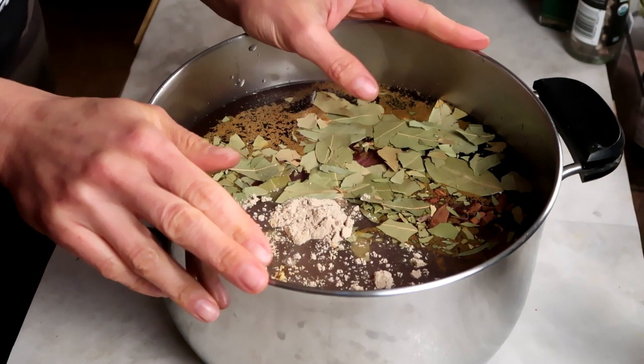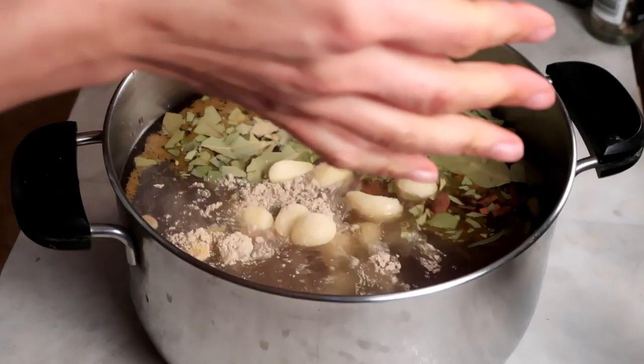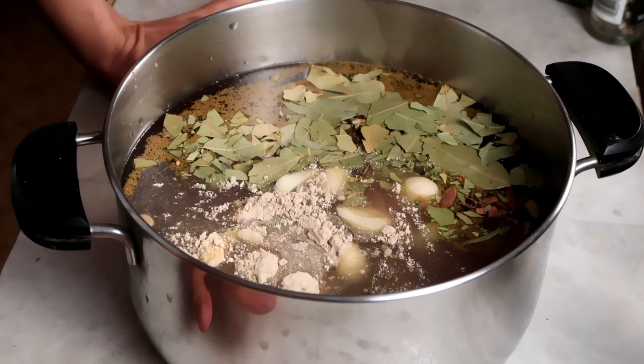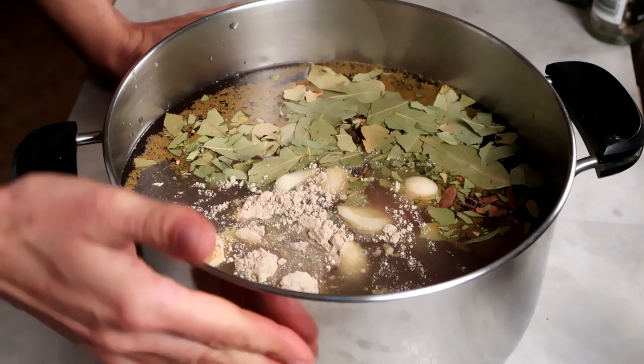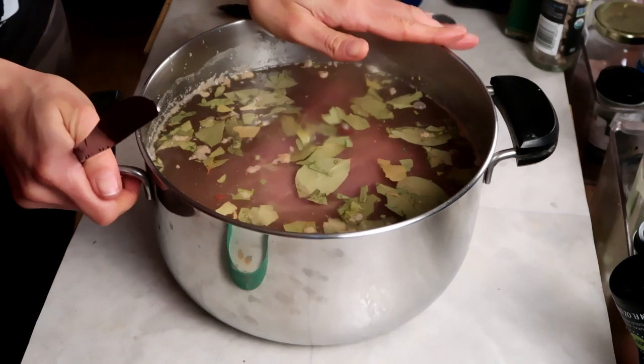And garlic. We're gonna throw in some garlic cloves to this. Probably 14 to 16 garlic cloves, and it's totally fine to omit those. If you're low FODMAP, this is still gonna be yummy. Get these mixed up. Now we need salt and sugar.